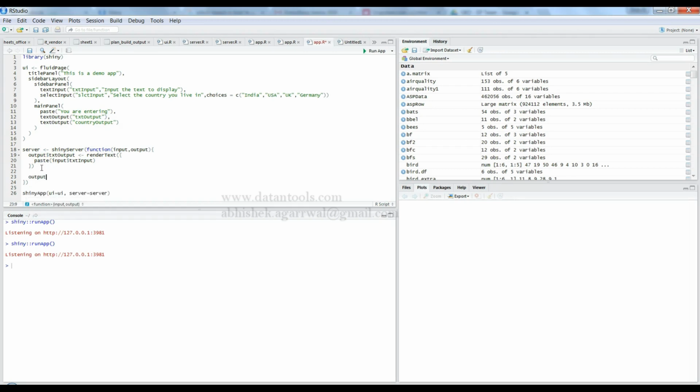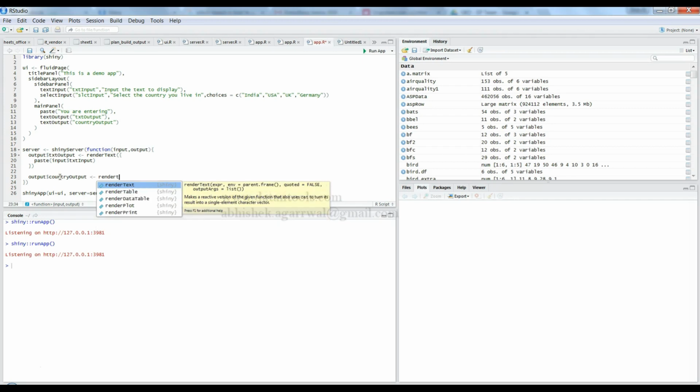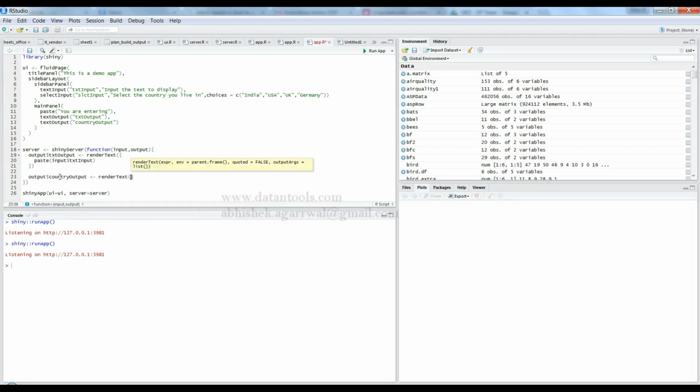So I would say output dollar, in the same function I can copy this so that UI has a connection with the server, and because I want to display text, here you can see text, table, data table, plot, print, a lot of options are coming. So we want to display text. Open the curly brace to have a standard syntax, and we will say nothing but paste again input.